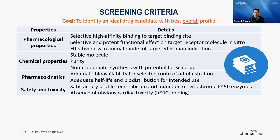You want to have a stable molecule that's not fragile, that can last a while. You want to be able to synthesize it in a repetitive way that's reproducible with high quality and purity. And also not to have a problematic synthesis. Many compounds can be created, but when you actually start trying to create and manufacture it at larger scales, this could be a rate-limiting step. It makes a big difference if your chemical synthesis process goes from using intermediates to have a 3-step process versus a 15-step process. Your costs become exponential such that that drug, while it may be beneficial, may not be economically feasible to develop.